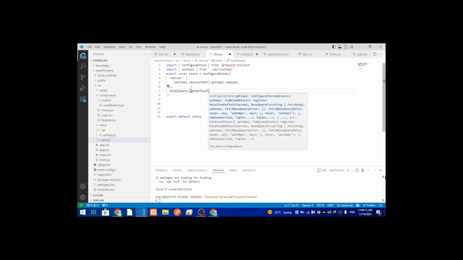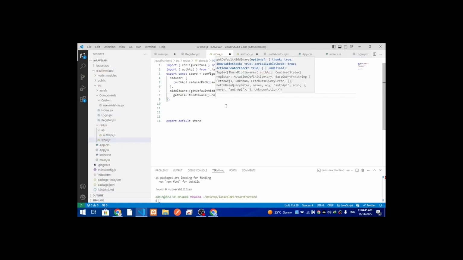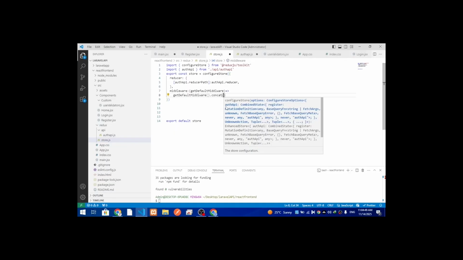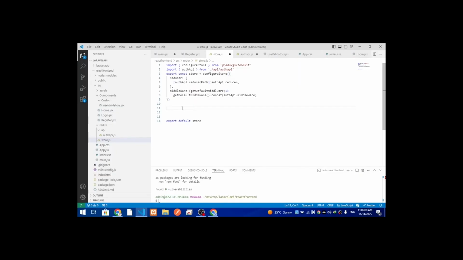So type getDefaultMiddleware, and we have to type concat authAPI.middleware.